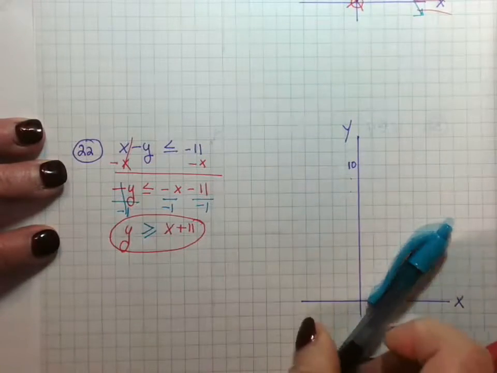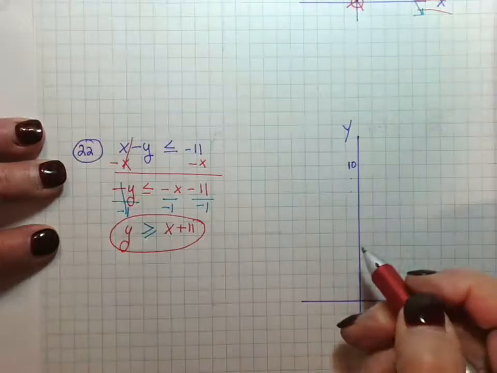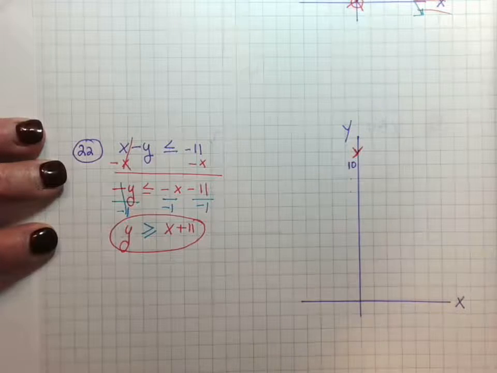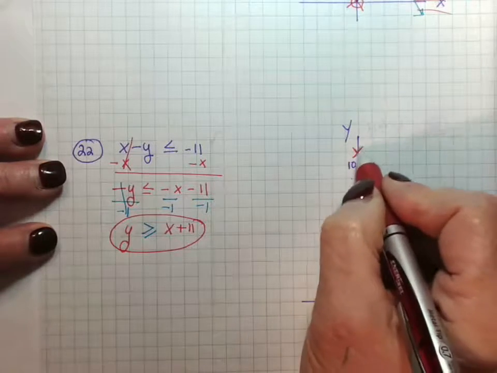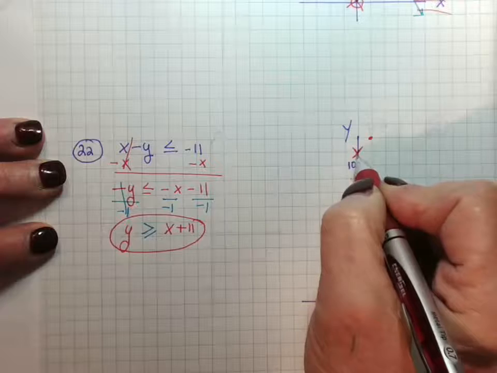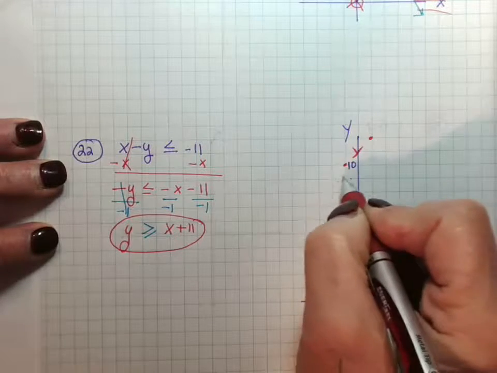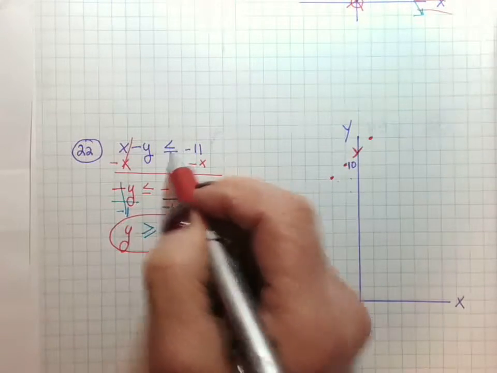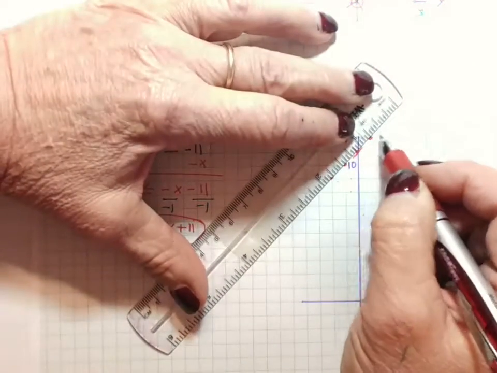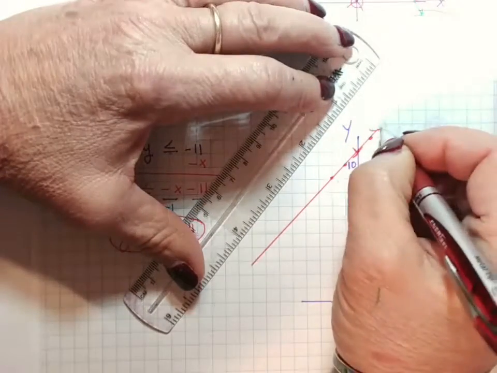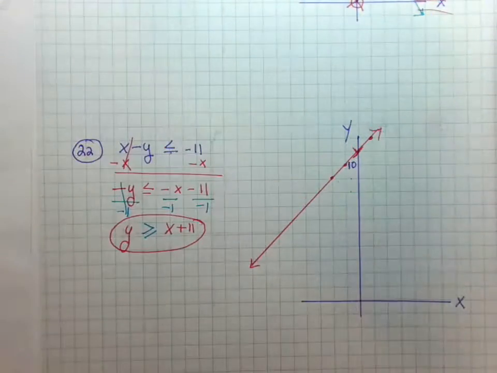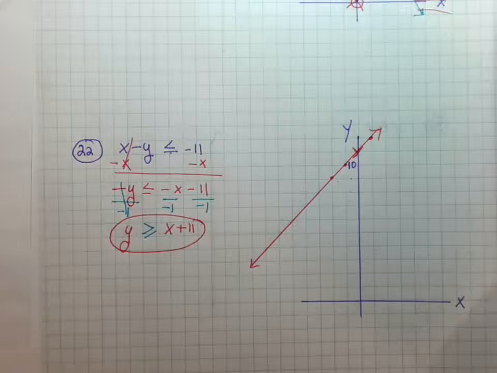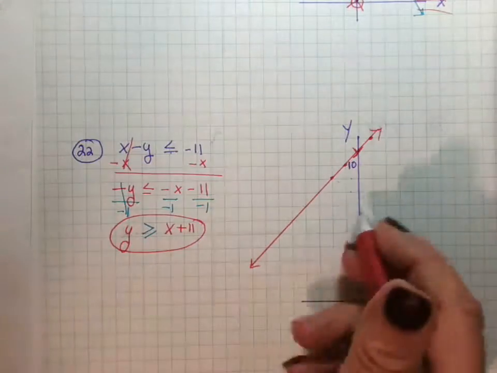All right? So, in this case, our y-intercept is at 11. We can go up 1 over 1. Okay, we go down 1. Keep going down. And because this is an equals, it's going to be a solid line. And make sure you draw your lines big so that it covers the graphs. You don't want little tiny lines. And your line should have arrows.